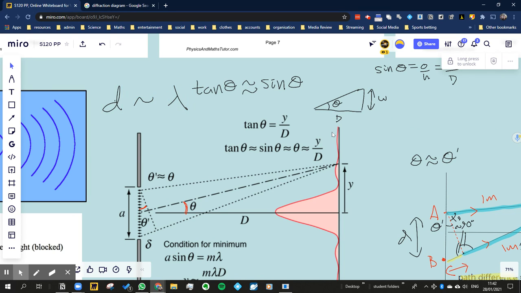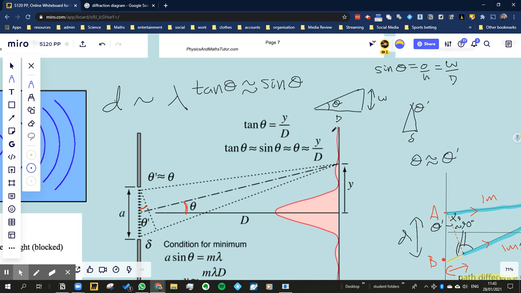Now we take the second triangle, this one over here, and we've got theta apostrophe, and this is the path difference. They've used delta, so let's just use their symbol. They've used A. In your textbook, it's D, which I've labeled here. And now that's the right angle on this triangle. Again, remember, it's not really a right angle. We're approximating because it's a tiny angle, and so these two end up being roughly 90 degrees. So that's the approximation we're doing.